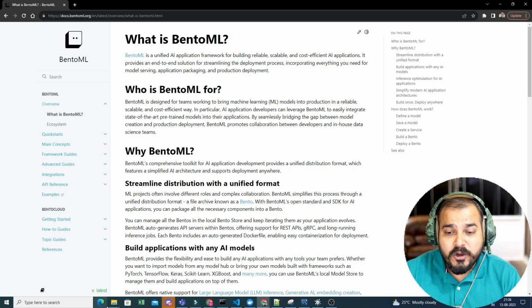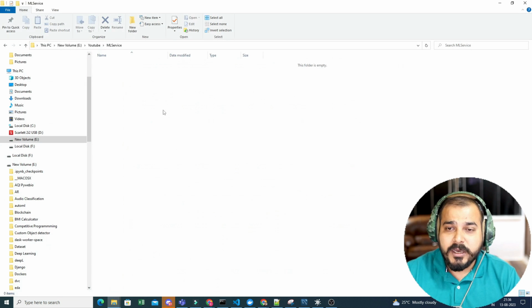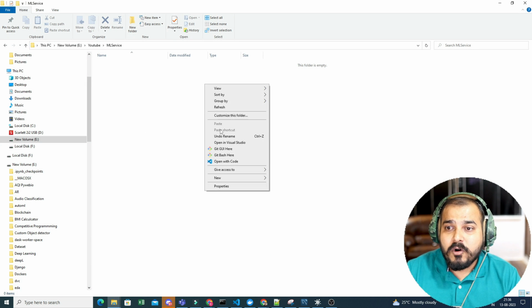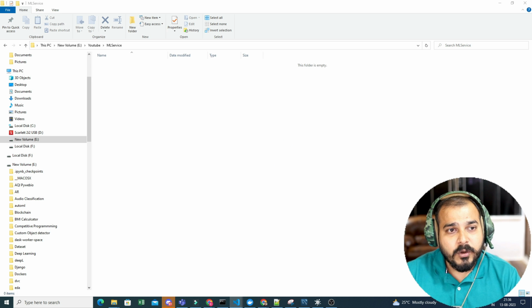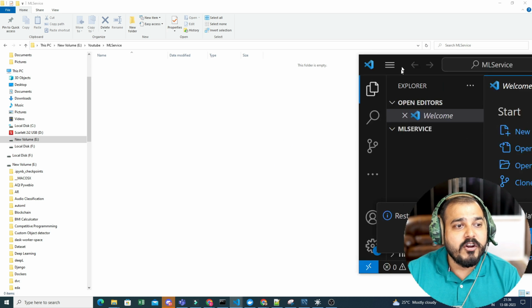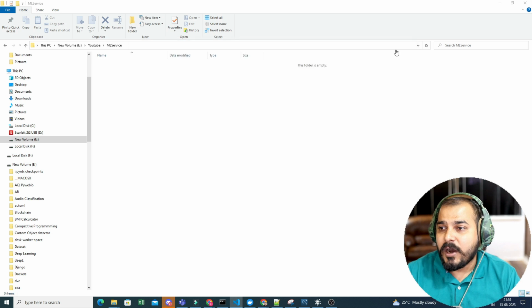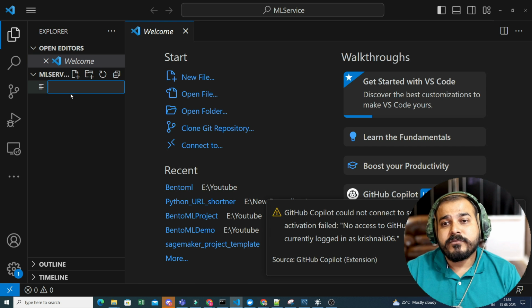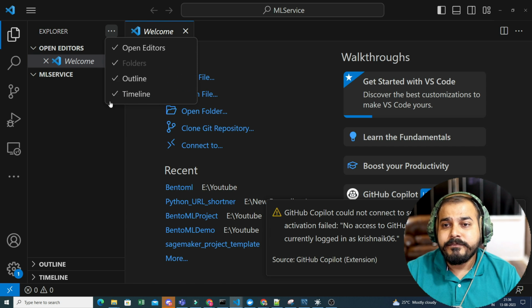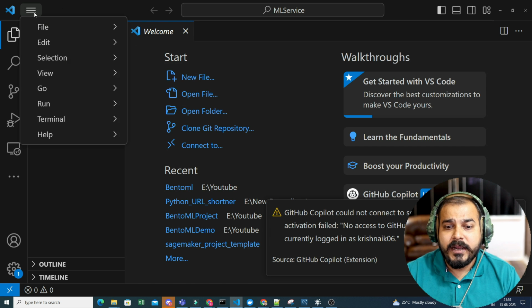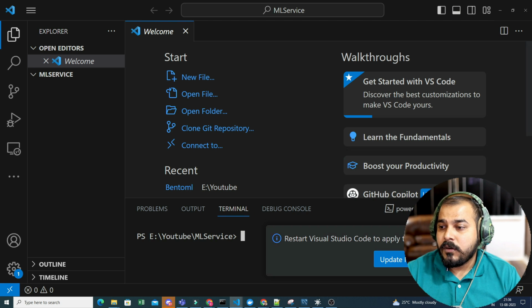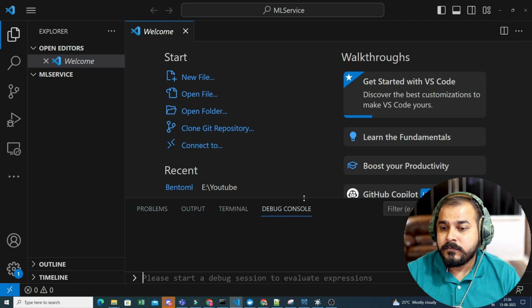Okay. So let me go ahead and quickly open one folder. So here, first of all, I'm going to open VS Code. Okay, so this is my VS Code and we will go step by step. You'll be able to see how I will be executing it and all, right? Now, the first thing that I'm actually going to do over here is open the terminal. So this will be my new terminal. Okay, let me close this up.